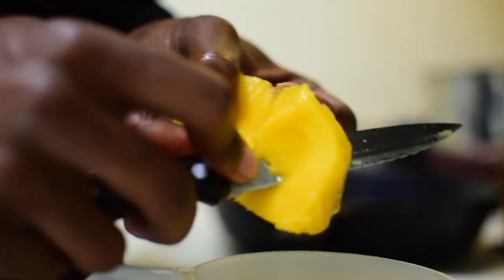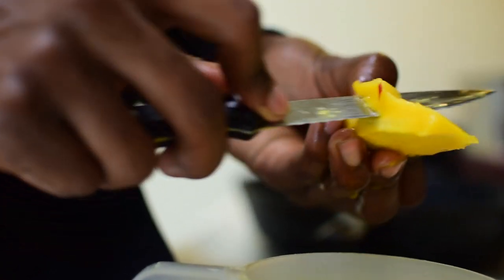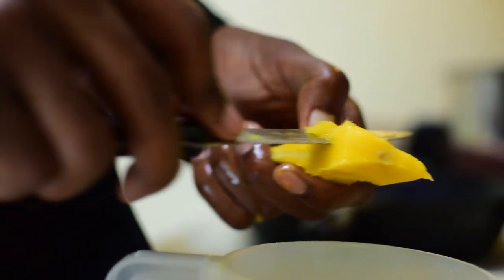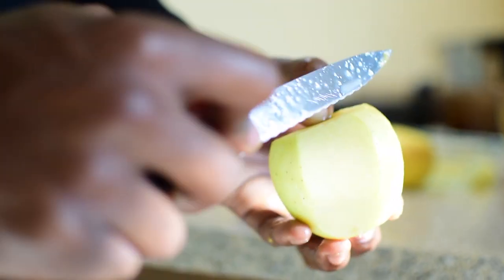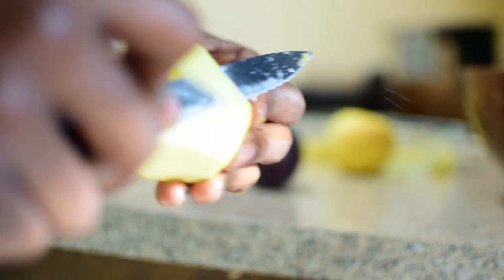Seeing what was wrong in the past and doing better. You see what our parents did — they tried, they did their best. Now we're here, things have advanced, and we know a little better now. We're rebuilding the culture. Put in the mangoes, put in the apples. The Baby Oasis makes it a little easier — does it all in one. We're rebuilding the culture.